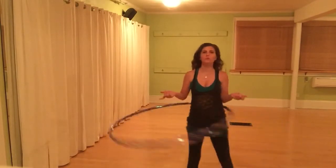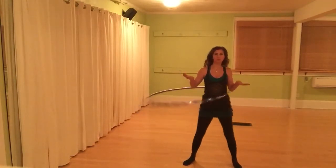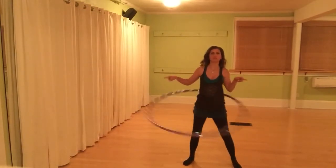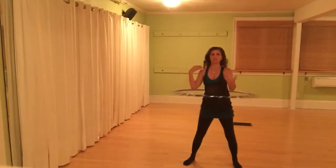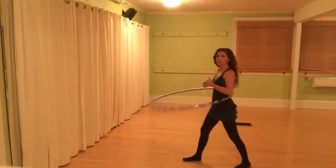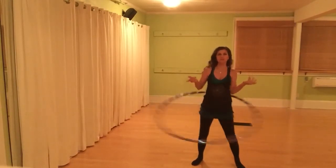So that's one way. The other way is feet side by side like this, and it changes my push point a little bit. Now I'm pushing out from the sides of my body like this, and I'm still shifting from leg to leg, but now it's going from left to right instead of front to back. The push points are now more on my obliques, whereas here they're on the front and the back of my body. Okay, so that's how I get it started.